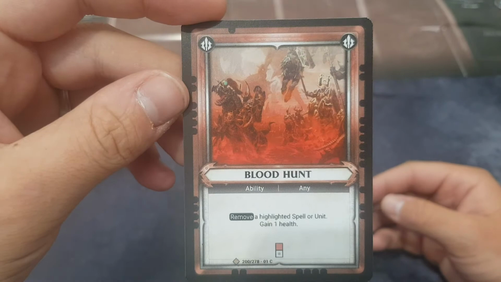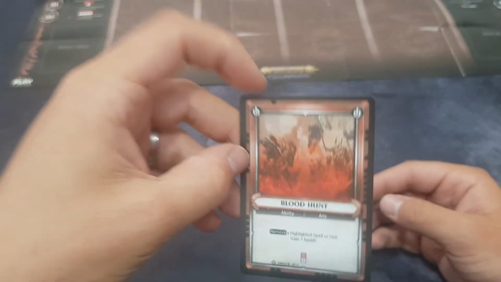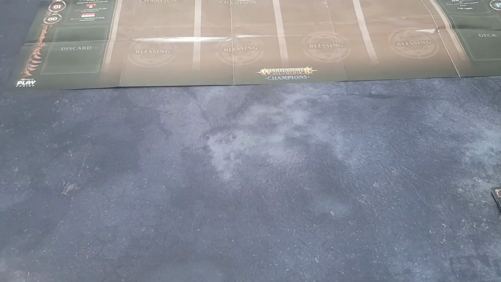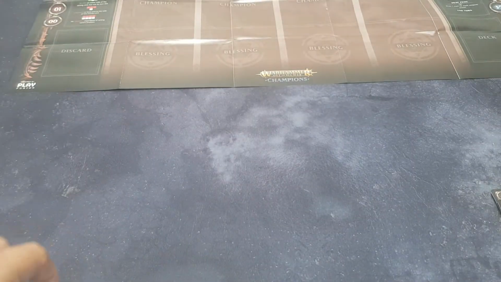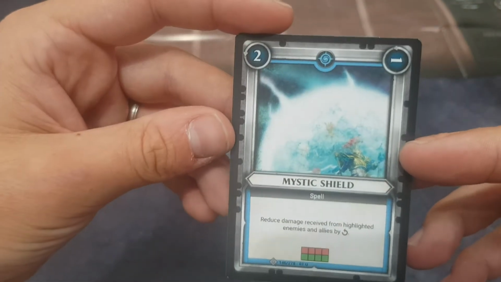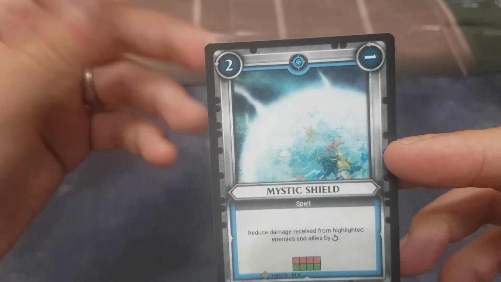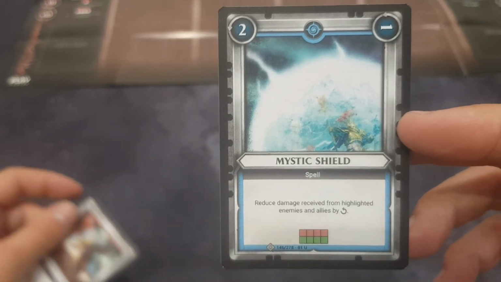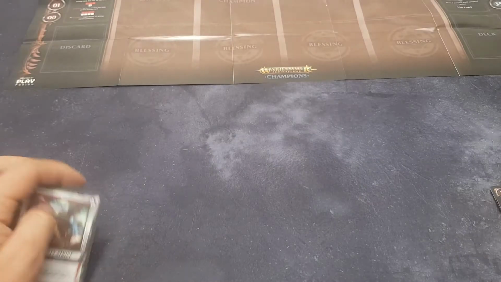So remove a highlighted spell or unit and gain 1 health. That sort of thing's quite good. Purely being able to, if they put something good down straight away, you can then just remove it. It's not bad. So a Mystic Shield, reduce damage received from highlighted enemies and allies. I think we saw this before in the last deck. Mystic Shield maybe it might be quite a staple in most card decks.